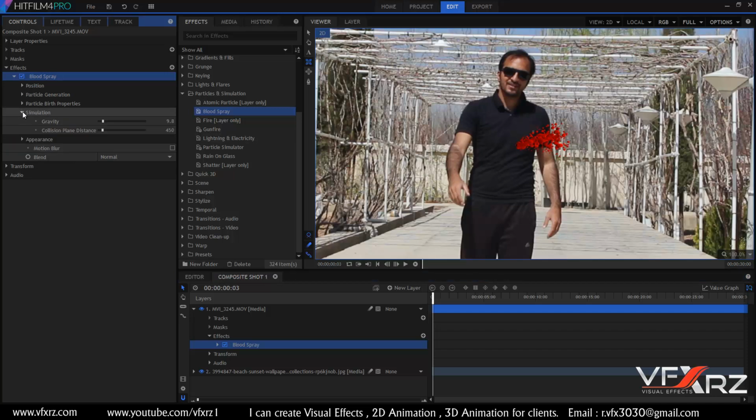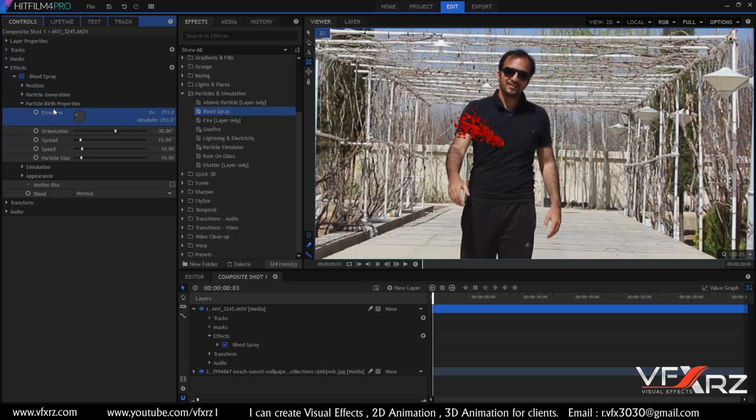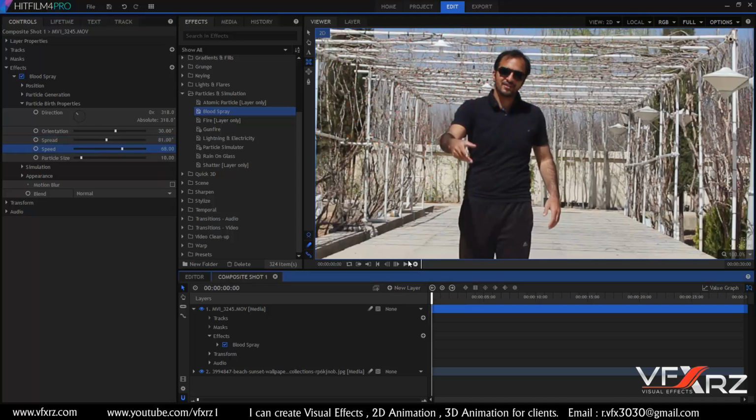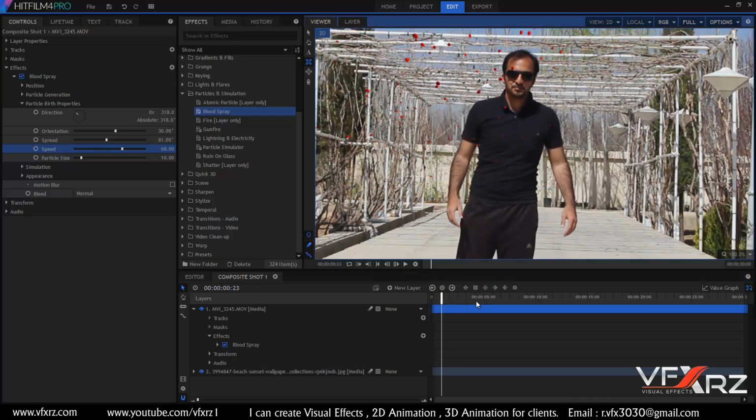Or for example, in simulation you can change gravity. Normal for Earth is 9.8, and in particle here you can select start time and duration, can change that. Or here you can change direction, or here you can change speed of this blood. Now when you play that, as you can see, it's created like this.